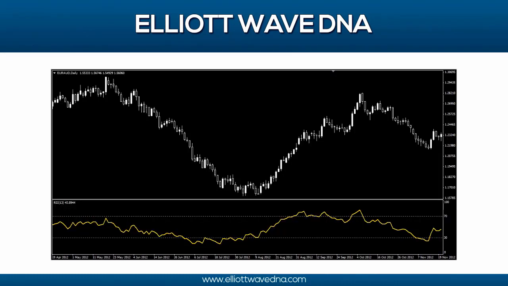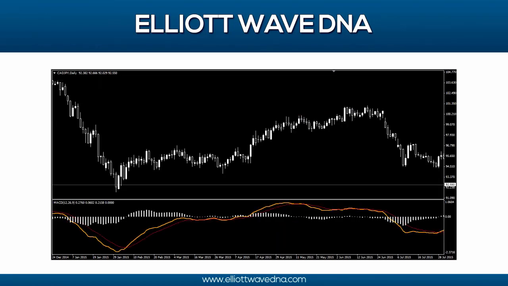We check over here, we can see the Euro Aussie trading in the uptrend, and we see the two highs on the price movement, but on the indicator, we can see a high and a lower high. This is a classic example of a divergence that we can spot on the RSI. Here is how that looks on the MACD. We see two highs developing on the Canadian dollar yen, while on the indicator we can see a high and a lower high. And keep in mind, I'm watching the divergence on the moving averages from the MACD.